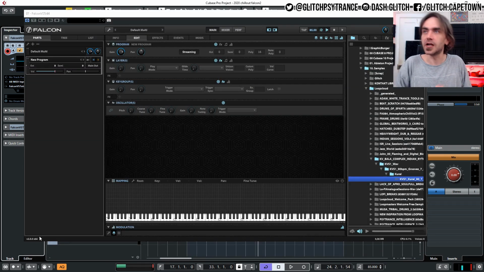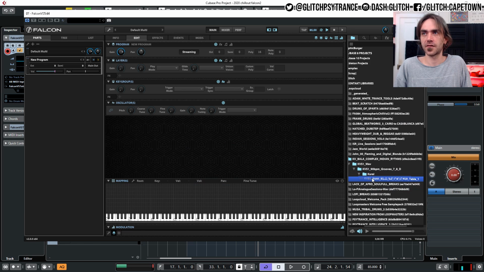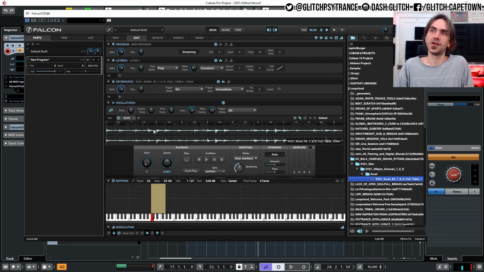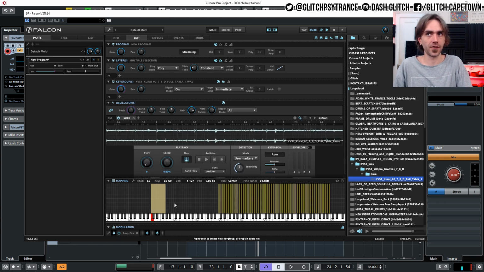So the next really, really cool thing that they've added is a Euclidean drum sequencer, which allows you to trigger similarly to how the tonal Euclidean works, but kind of simplified more for rhythmic stuff. I've gone through this before, but one of the cool things again about Falcon is it's got this slicer, which you can throw a loop in and it'll automatically map it to a series of MIDI notes.